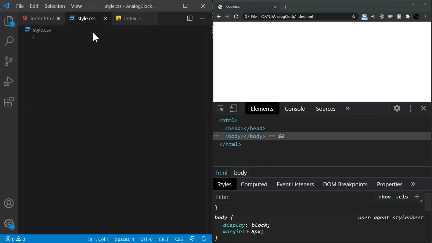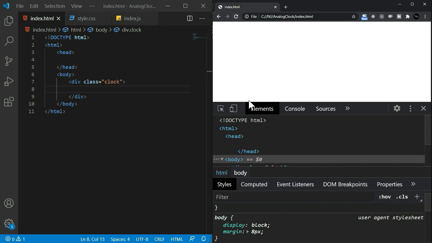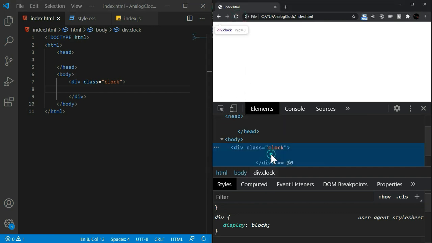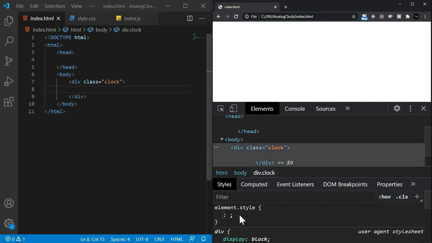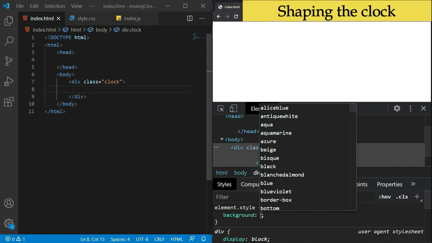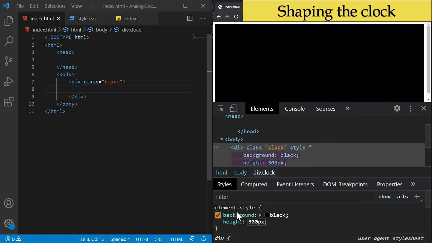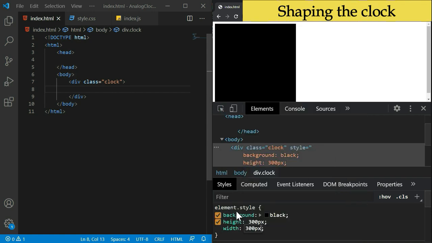Now because if I type everything in the style.css, it will be a little difficult for you to understand. So what I'm going to do is type the settings inside the browser itself. I'll open the developer tool here and select the division. I'm going to apply related values or CSS settings here only. So the first thing is I'm going to give some height and width for the division. So let me give a few settings here.